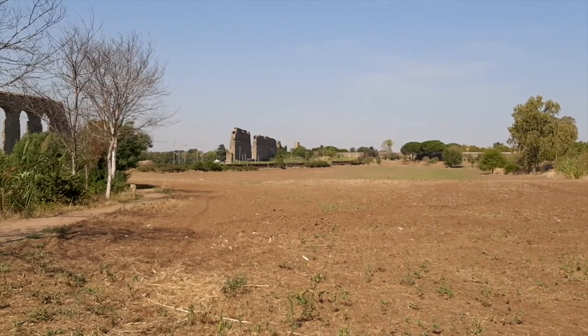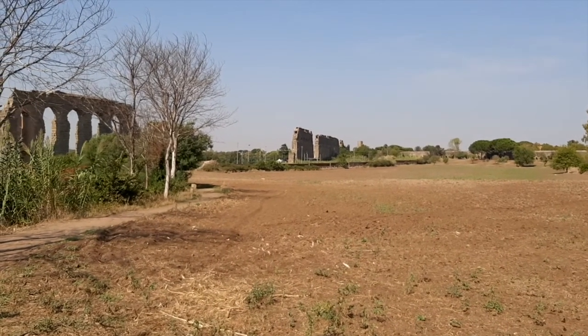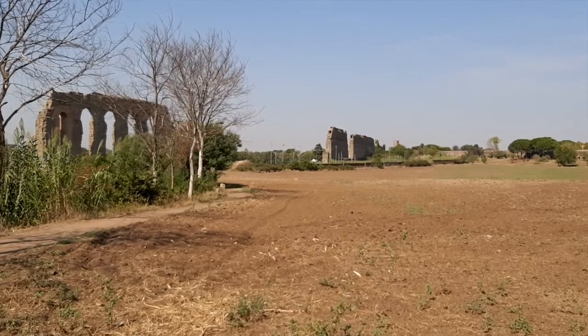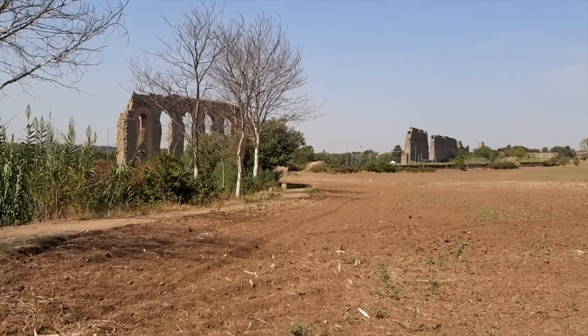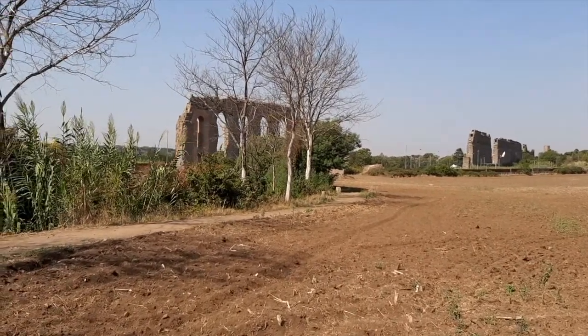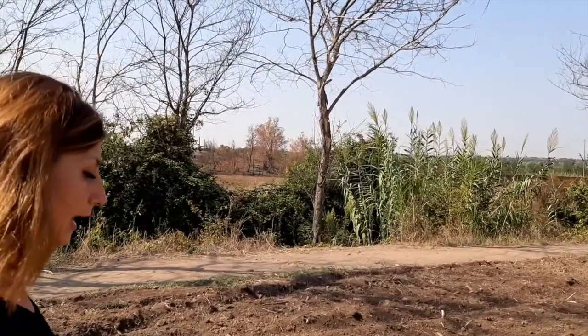Now, in the Middle Ages, so we're talking about the 500 AD, 530s, when the Roman Empire had already collapsed, Rome had no longer protection. The emperors had moved far away from Rome. The Emperor Constantine had created a new capital named after himself, not very modest, Constantinople, that nowadays corresponds to Istanbul. So actually Rome had no longer protection, and it started to be invaded by several barbarian tribes.